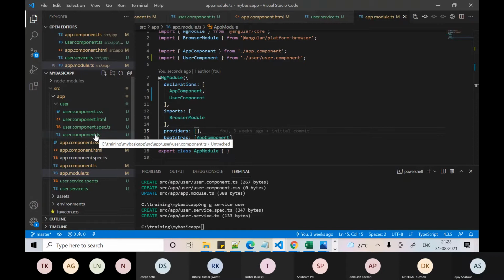Yes, sir. Let me give you one more real-time example. If I say you have a car, is the car an object or a class? Object. Why is it an object? Sir, vehicle should be... Hold on, my mistake.